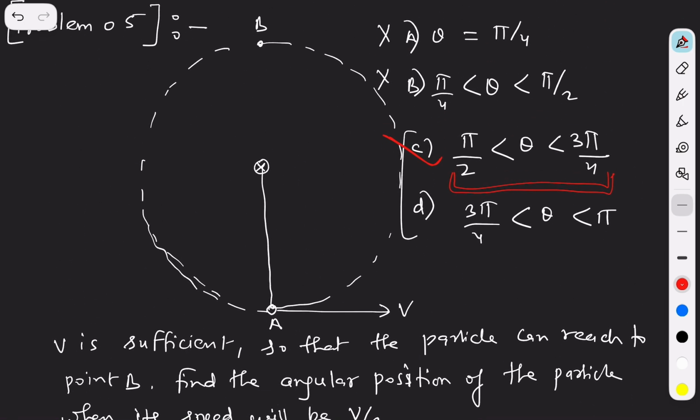So when you get to this answer, what I would suggest is that you please check what the value of cos 3 pi by 4 is and where your value is lying. You can judge from there directly and you can get that yes, theta should be more than 3 pi by 4. So of course the answer would be this. So the answer would be this.